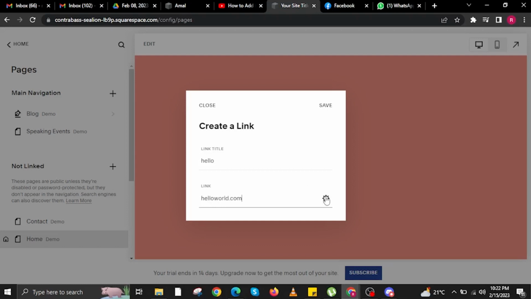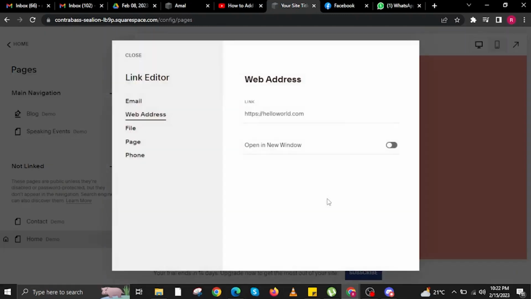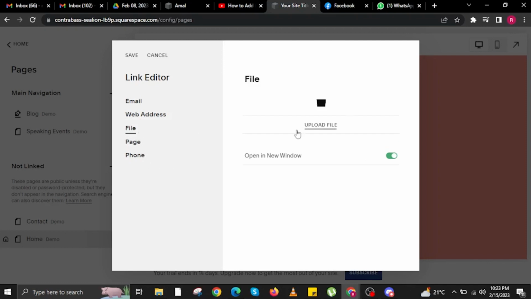Once you click on the gear icon, there are ways to edit it as well. It's either it opens in a new window so that another tab will appear and will not cover up your website. If it uploads a file, it can also have the option to open a new window.